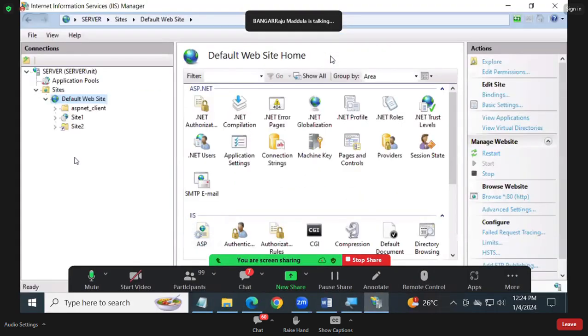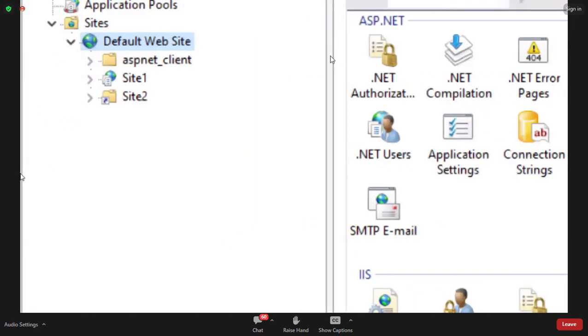Clearer or not? Sir, now your next question will be, sir, you are showing all these things now, but can't I create my own site only? Did you get the question? The site is there and you're asking me to use that site and create an application under the site now. A virtual directory under the site means a subfolder. You're trying to tell me to create a subfolder. Can't I create my own site?